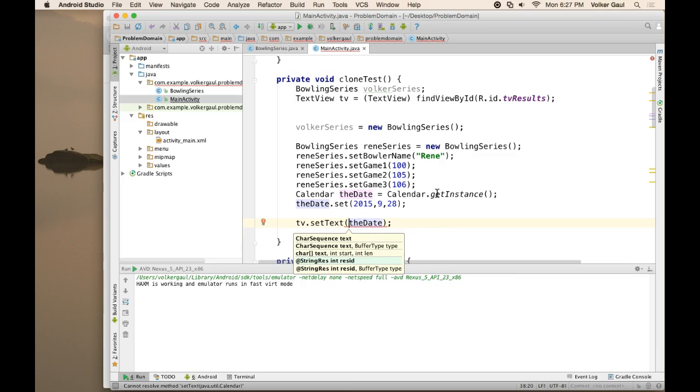And let's try this. Set text needs to have a string. When I send it the date, that's not a string. I probably could have done a toString, but this is my shortcut. Give me an empty string and concatenate this. Now that we're concatenating, the all-powerful concatenation operator says, hey, the date, are you a string? No. Do you have a toString? Yeah, give that to me.